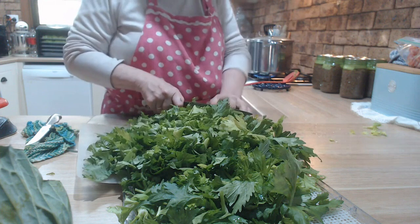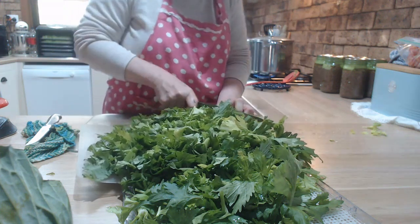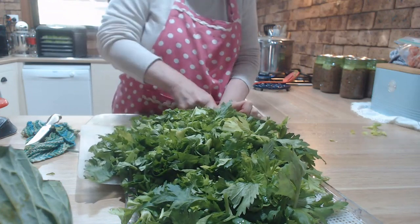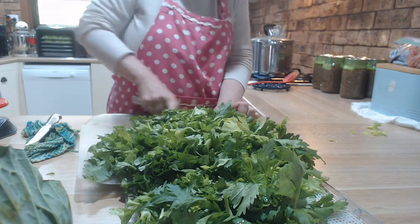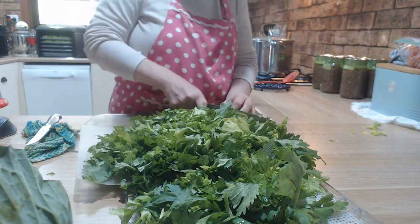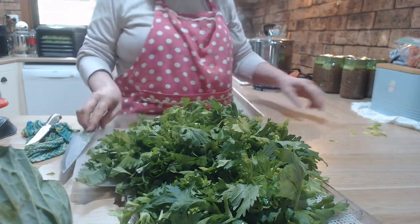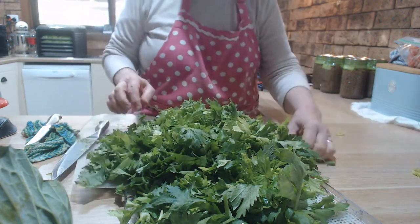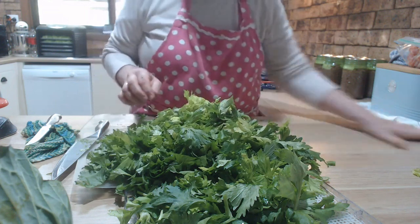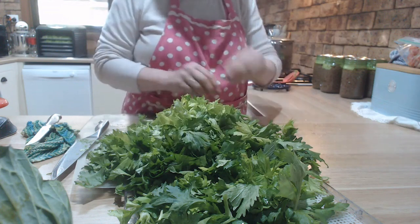What it means is when celery is expensive, I'll have it on the shelf ready to use because I prepped ahead of time. I won't be paying full price for it. So I'm not paying $5 a bunch for celery when I paid $1.25, which makes a big, big difference to your food budget.